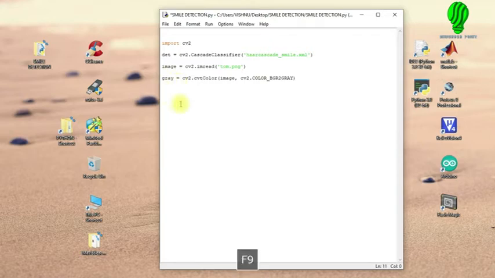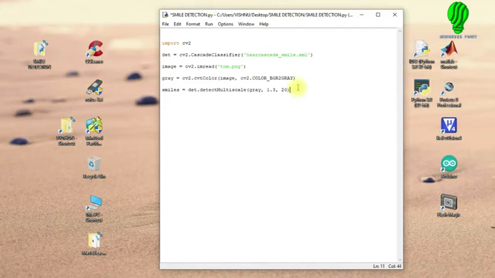Now let us detect the smile in our test image. For that we are using the variable det which holds the haar cascade XML file data along with a function called detectMultiScale. It will detect our required feature, facial feature in the image, and it will return some x and y coordinates along with the height and width of the feature into our defined variable.